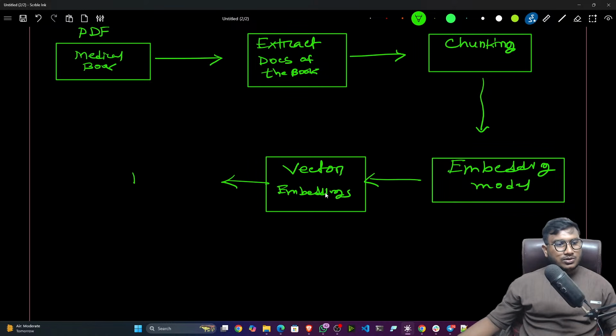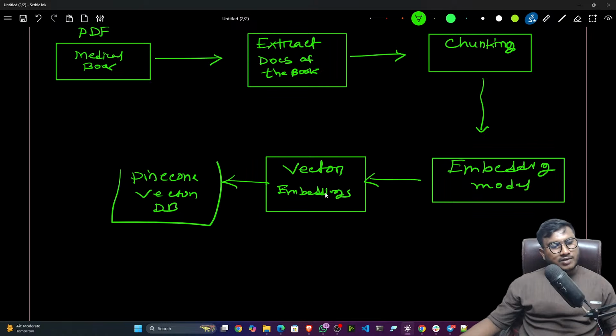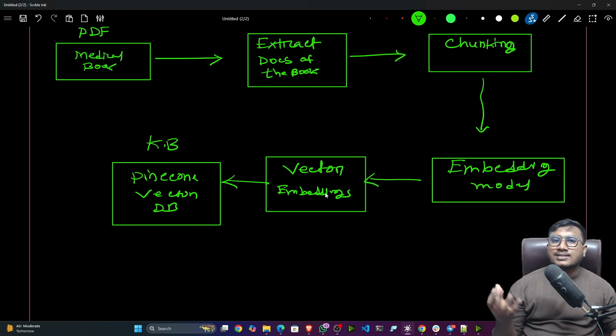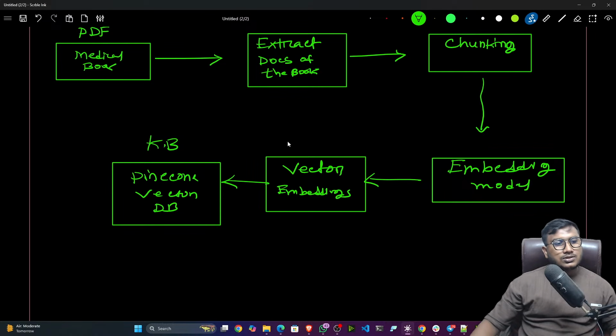So here we'll use Pinecone. Okay, Pinecone is a vector DB. It is running on cloud. So this will become my knowledge base, KB. Okay, KB means knowledge base. Here all of the vectors will be stored, because why I'm using a vector database is that it has something called indexing and similarity search. It can perform similarity search, and it can do retriever operations here. I already explained the vector database theory in my GenAI playlist, you can check it out. This is what we use instead of any traditional relational database.